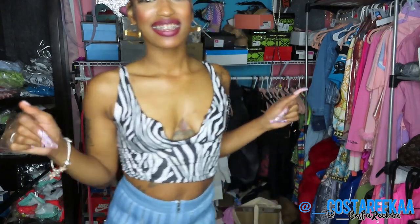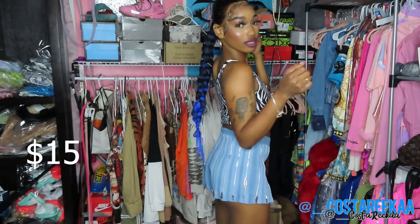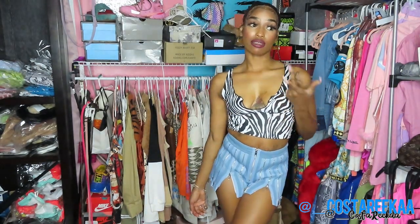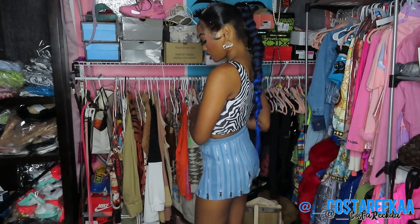I walk in with this on, they ain't gonna know what to tell me. They gonna just be like, yes. Yes. This is too cute, girls. And it's not expensive at all. About $15, I believe. It's that one. And this is the limited stock, so y'all might want to tap in with this while I got it. So go ahead and tap in with these pieces, girls.